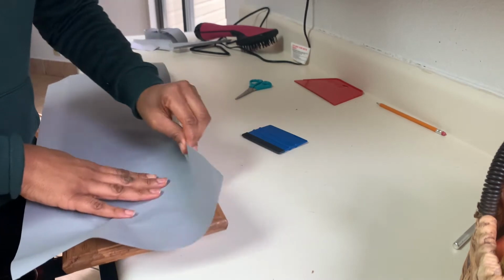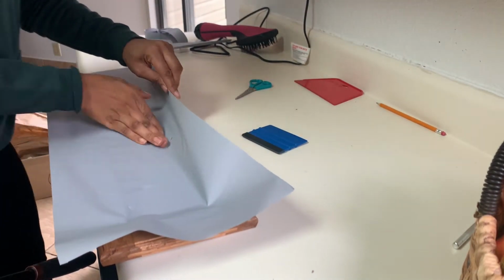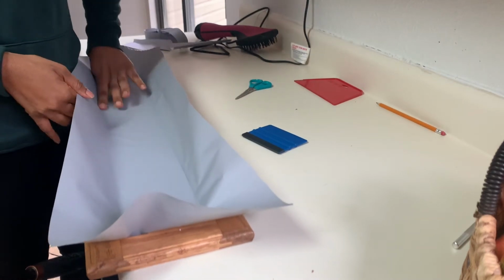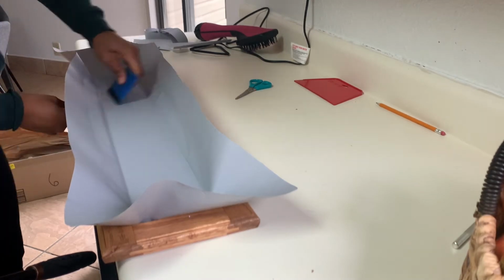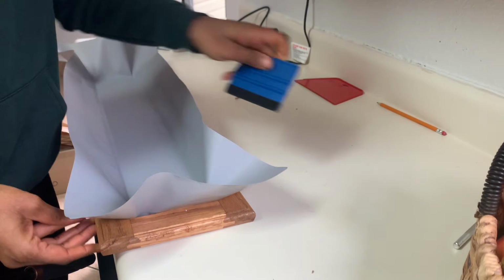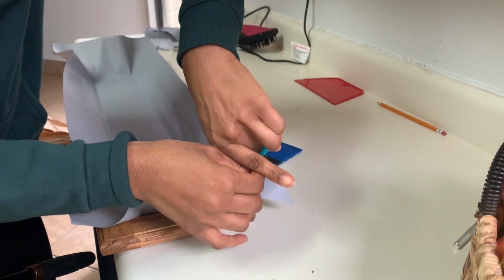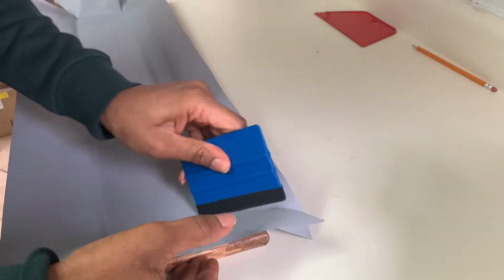I'll call this the smoothing tool. So I'm using the smoothing tool to make sure that I have no bubbles, and that the paper is nice and smooth in that middle groove first. So that's the first bit that I tackle. And the smoothing tool really came very handy, because as you can see, I'm using it to take all the bubbles out, make this bit really nice and smooth. And then once that's done, I cut a V on all the sides, so all four sides of the door, just to make sure that when I'm folding it in, it's nice and smooth. So this kind of guides me.